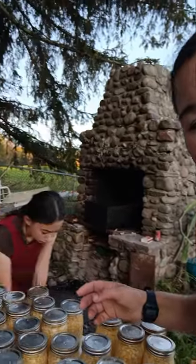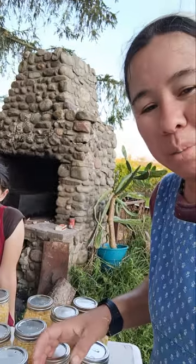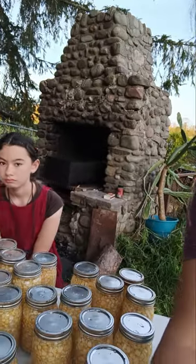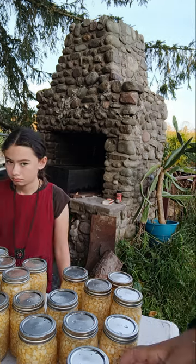And my daughter, Gianna, is going to help me carry them and put them in the pot, because there are too many. Okay, ready, set, go.